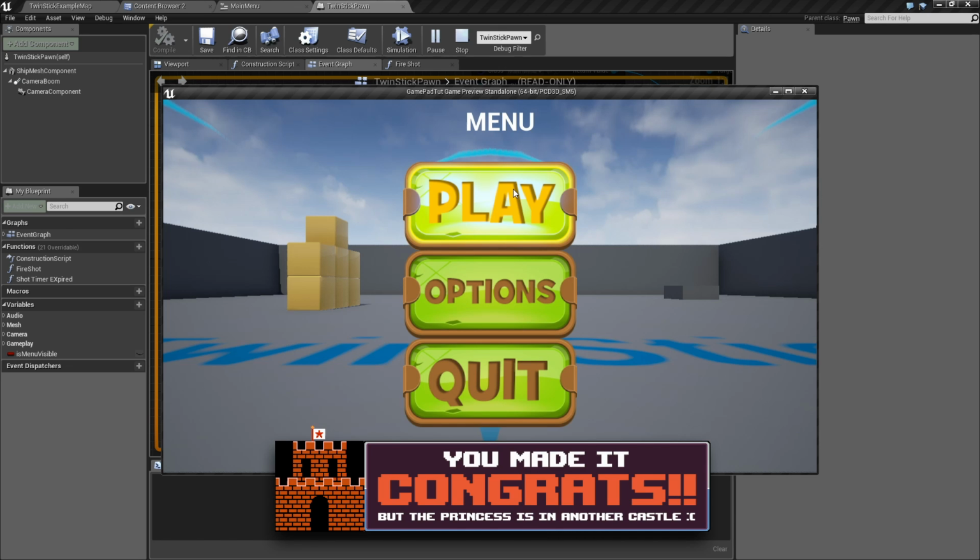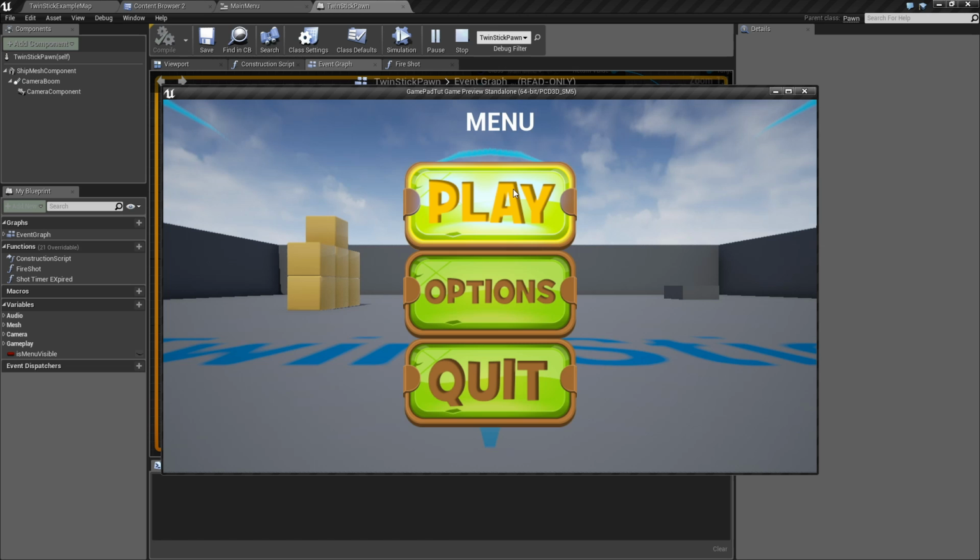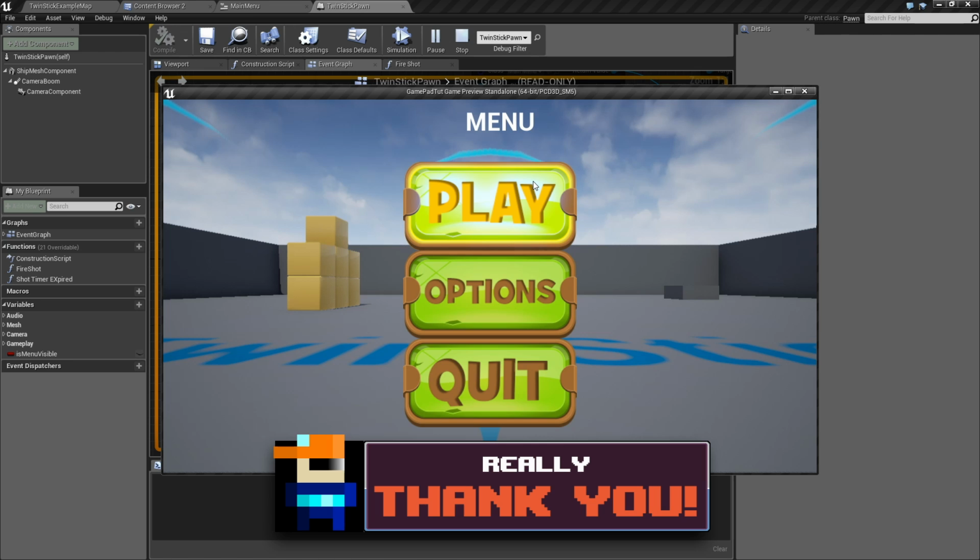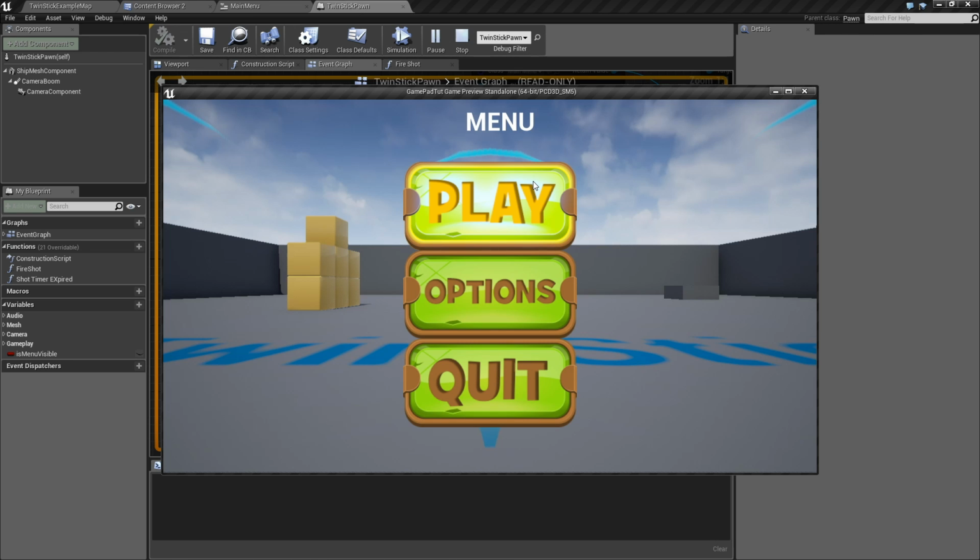That's the menu. You can use it with gamepad, you can use it with keyboard, you can use it with mouse, and it's pretty simple. If you want to add more stuff, you can just simply add it to the buttons array and you are set. So there we go, guys. Thank you for watching. I hope you enjoyed this, and the video is kind of long, but you can see that the method is really simple. I just wanted to make every step really clear.